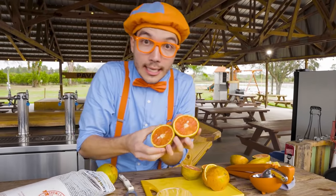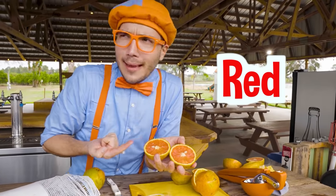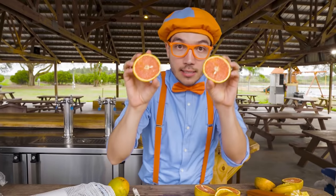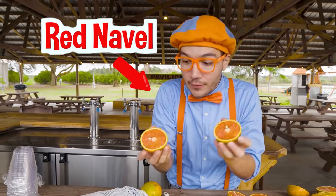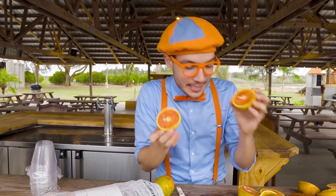Whoa! Look at this one. This orange is red inside. That's really silly. Yeah, that's because this orange is called a red navel. It's colored red, but it'll still be really tasty. So we'll juice some of these too.